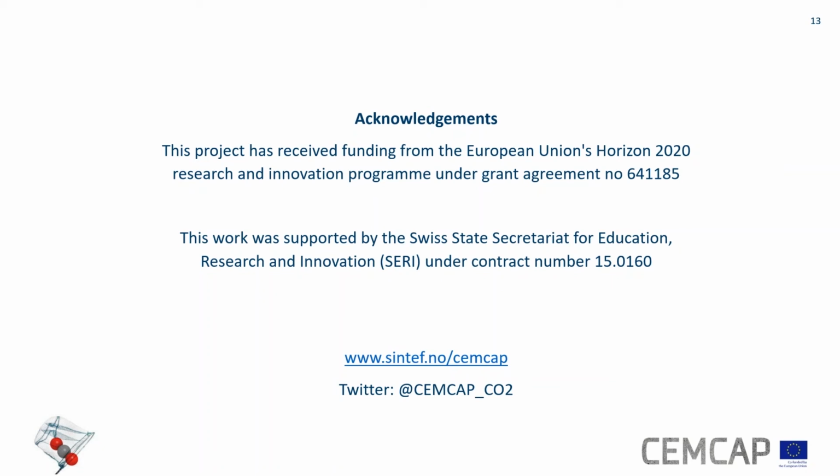But the challenge will then, of course, also be to not only capture the CO2, but also to transport it and to either store it permanently or to use parts of the CO2 as a resource for carbon-made products. So I think the challenge here to really assess how applicable this is, is to say, yes, we have very good availability of key technologies for capturing and for retrofitting existing plants. And then the local conditions also for the transport and storage of CO2 are important elements in assessing that.